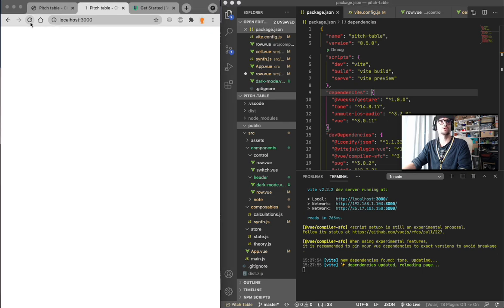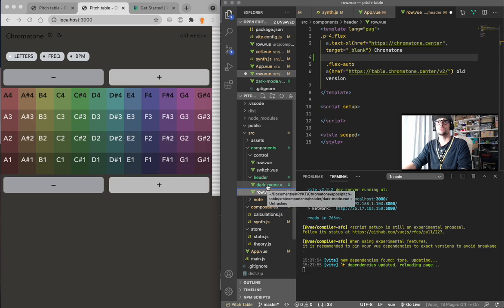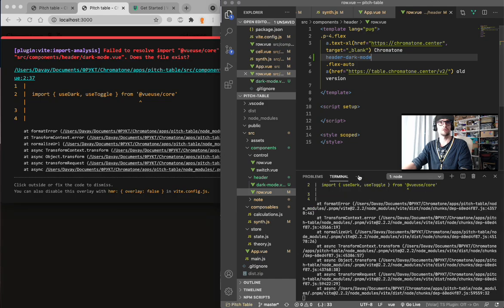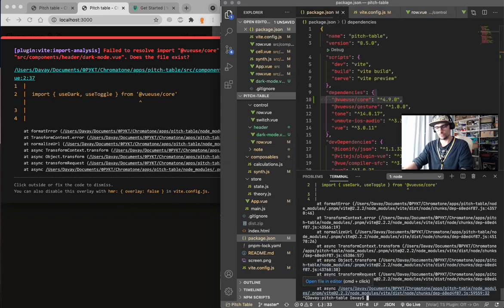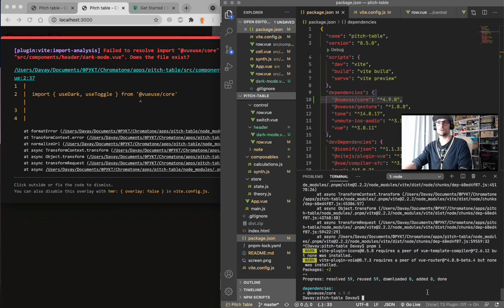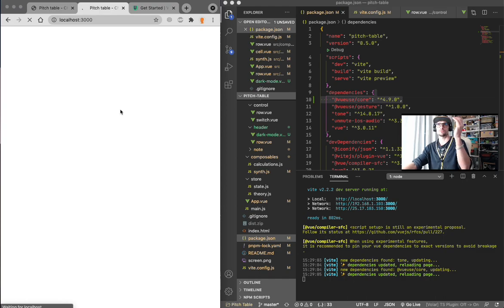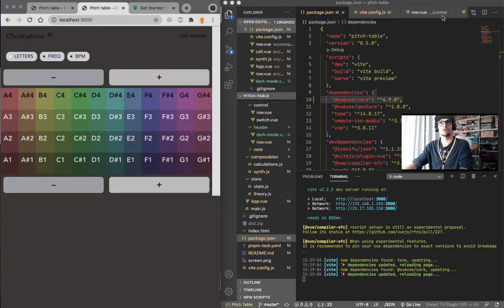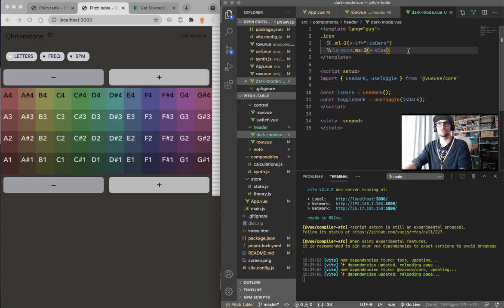Yeah, great. So we should have the control row dark mode. We didn't save it, so here we can say header because it's namespaced dark mode, like this, and it fails to import because I removed the line while trying to find the source of the errors. Now we know it, and we run pnpm dev, and everything loads just fine. So here we have, it's not dark mode, but it's dark.